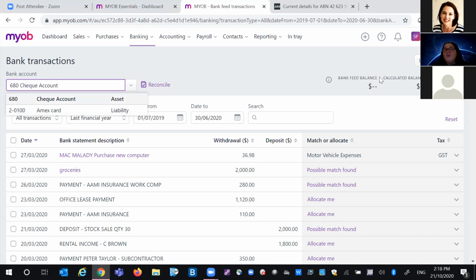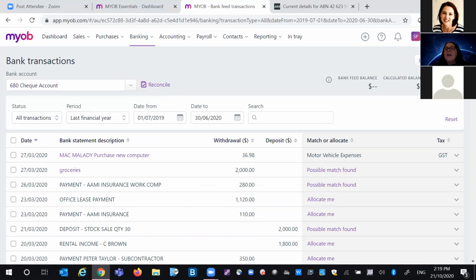Okay, and this was probably one of our most requested features, that people wanted a real bank feed balance to come through. Currently in Essentials, we only have a ledger balance. There's no comparative to where the bank is sitting. So just be mindful, you can't do all bank accounts. You can see all transactions, but only one bank account at a time.